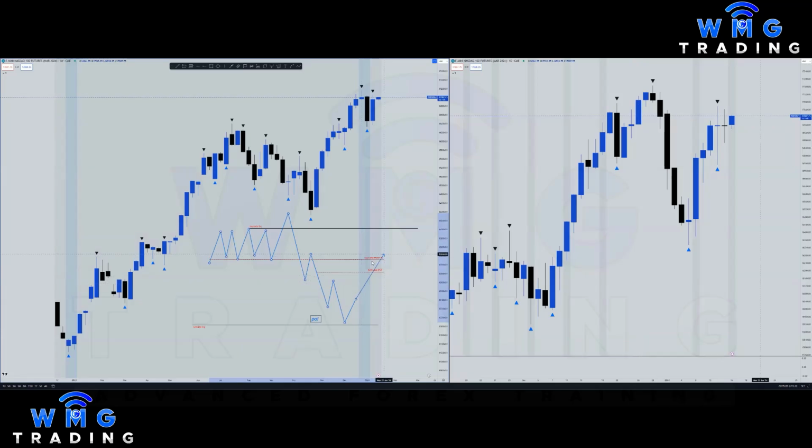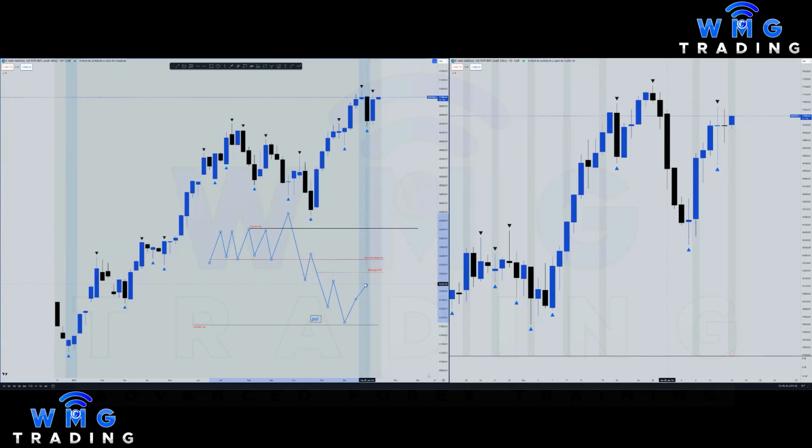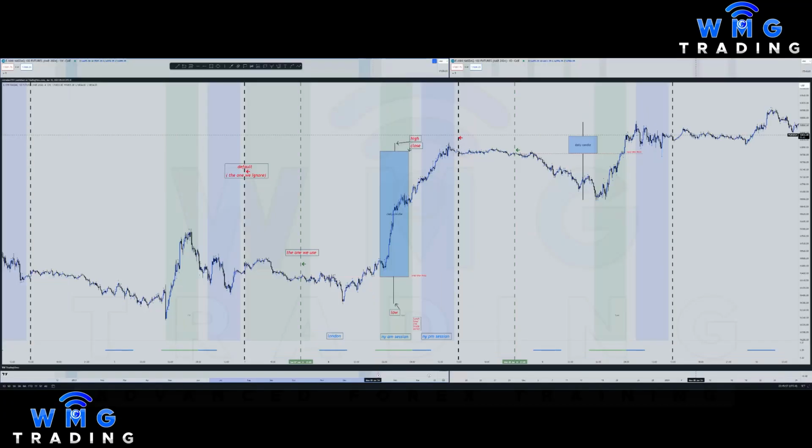But yeah, so this is one of those pillars to being consistent. It's part of your navigation skill. All right. It's part of you understanding how to navigate price action. And it's a very basic thing, but it's extremely effective. Okay. So I hope this makes sense. I hope these open prices make sense and why they're important.